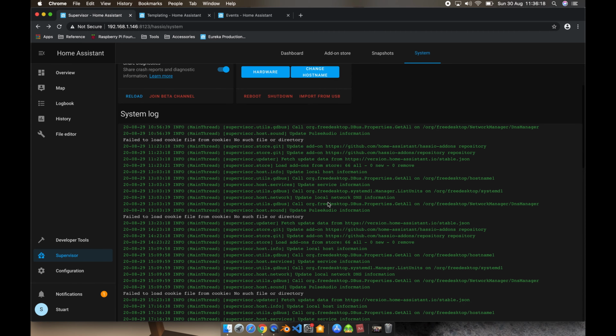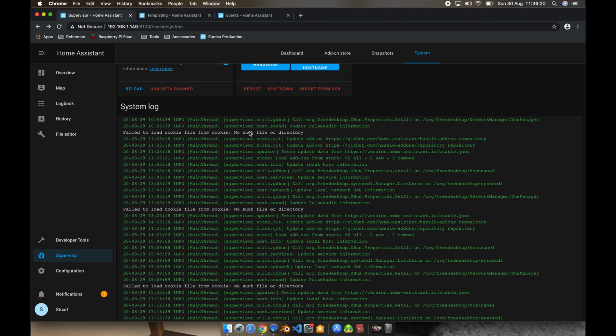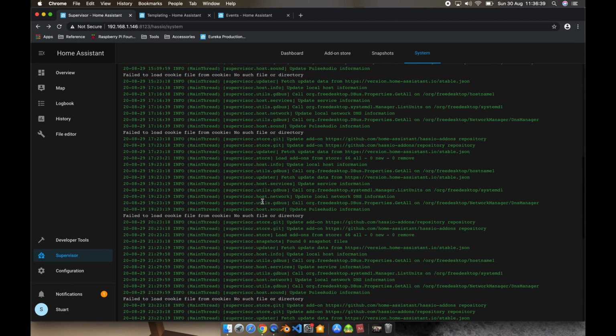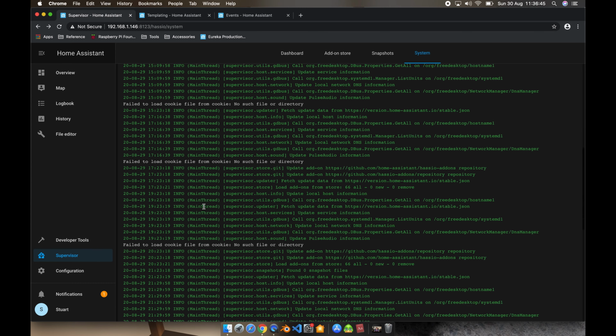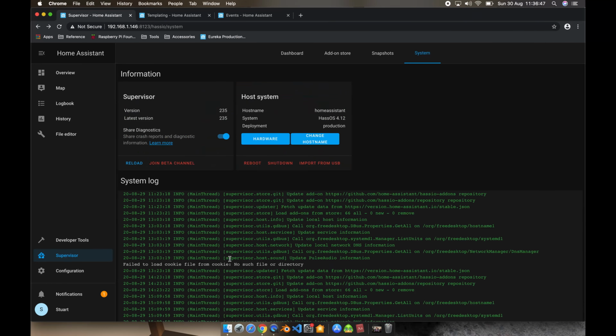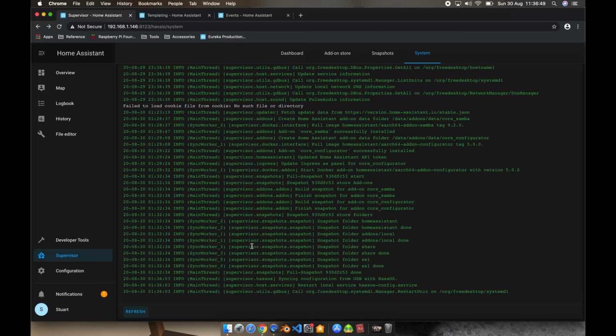We've also got the system log here, so we'll actually see different color codes in here. Things like green is generally recommended. Green is probably a good thing. White is a fairly neutral thing. And if you see anything red in here, it's probably something that you need to take a closer look at. If you scroll all the way to the bottom, you've also got refresh, so you can actually see the latest information in here. We even see information about the snapshot that we just took on the Raspberry Pi as well.